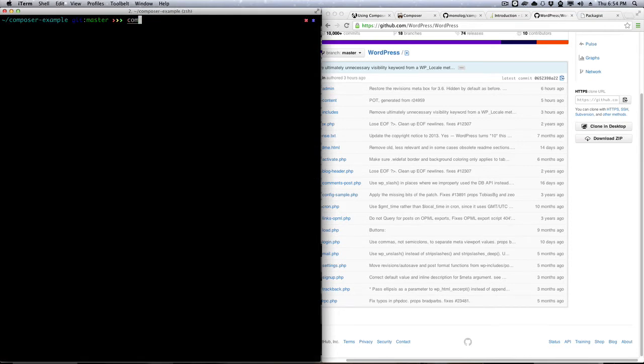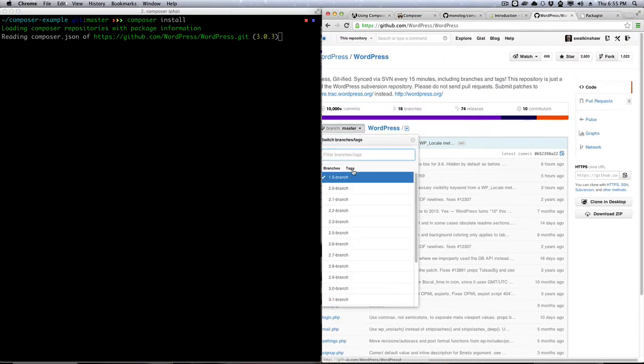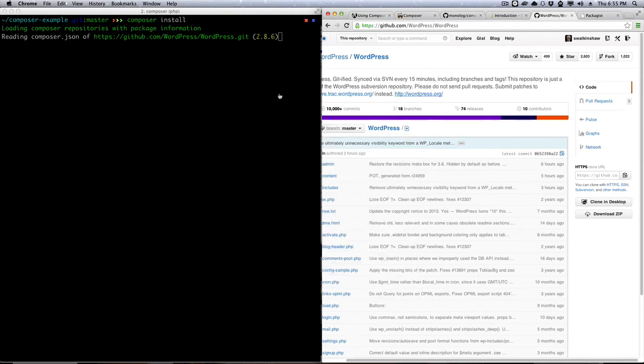We can try and run composer install and see what happens. What it's doing right now is it's trying to read the composer.json of every single tagged release on GitHub. If we go in here and click tags, there's a lot of them to scan through. This will probably take a while.